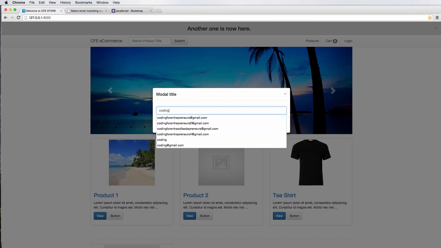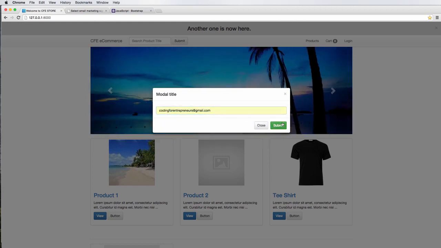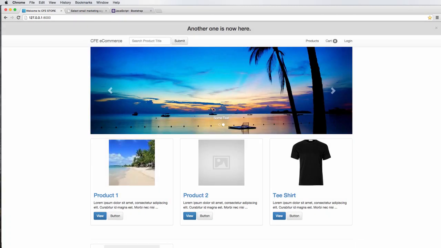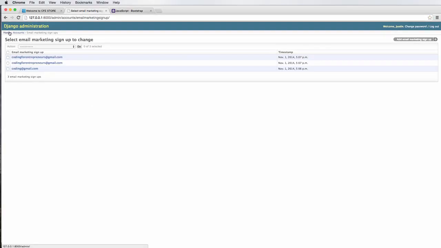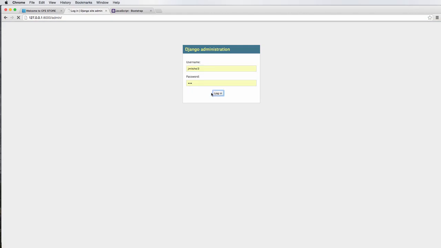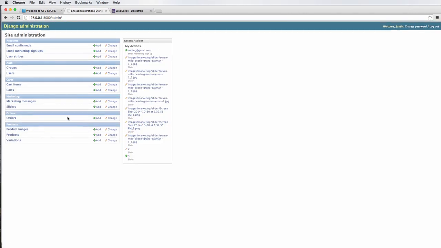And again, we can test it one more time. And do notice if I hit submit really quickly, it shows that message and it does say success. So that's it. And that's saving the email addresses. And we have quite a bit of stuff for marketing now. And we're pretty much getting close to the point where we need to actually finish off taking orders and having checkout and all that process done. So we will start to work on that in the next one.